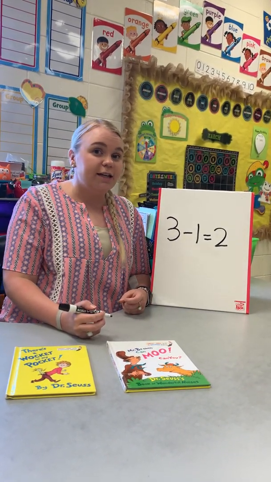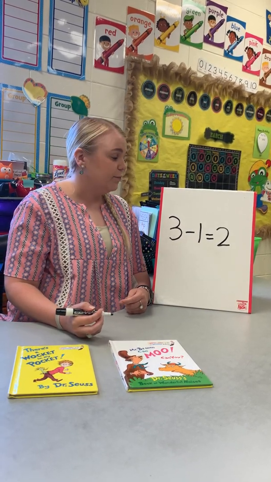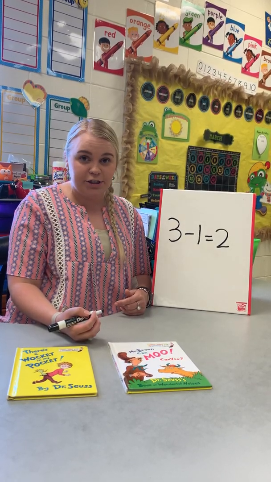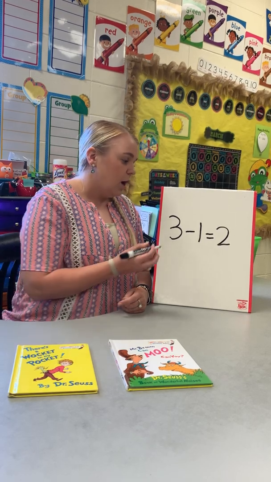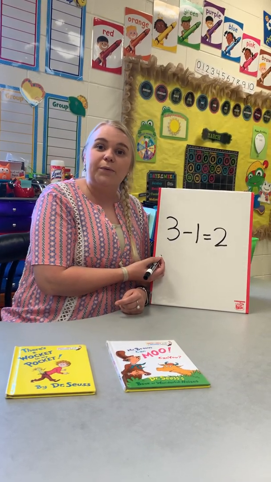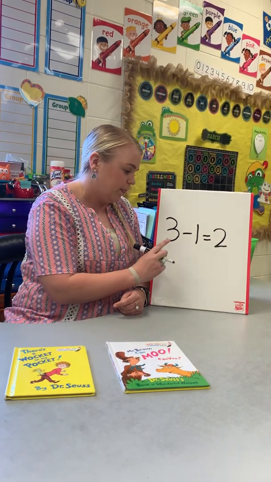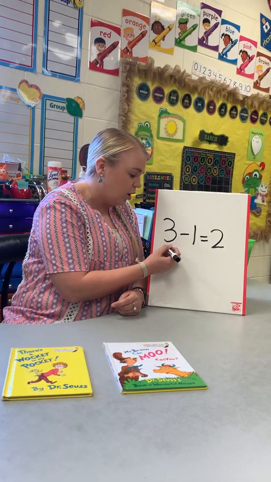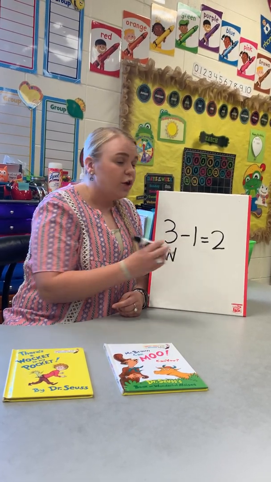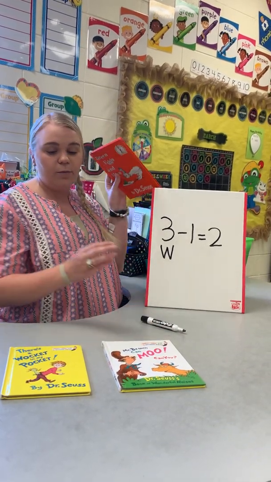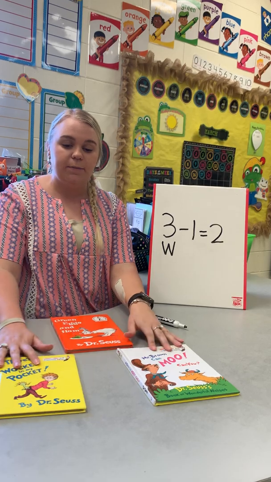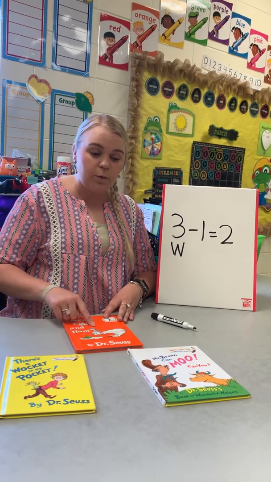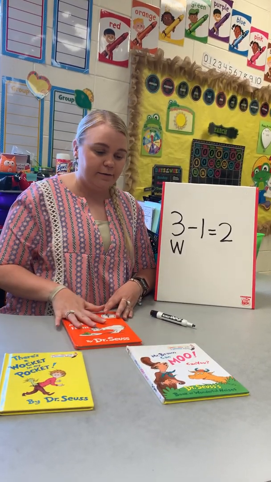Now, addition is a little different from subtraction. In addition, we have parts and wholes, and you should have already learned addition before you've started subtraction. Our parts and wholes are going to look a little different when we write an equation on our board or on a paper. This number is the largest number. This is our whole. 3. That's because we had 3 books to begin with. This is the whole thing. I had 3 books. 1, 2, 3. This is the whole thing.